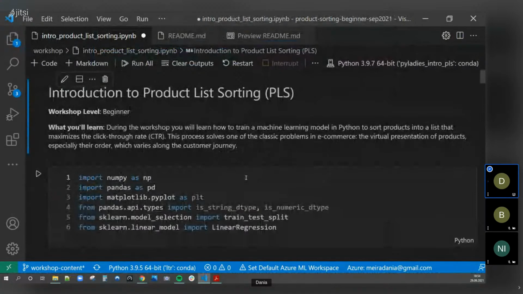Maybe also, if you have any questions, feel free to send them in the chat. You don't need to wait until the end. Maybe something already came up, or throughout the execution of the code you find some curiosity that you want to send. Please do send it. I give you some minutes so you can get the environment up and running on your computer, and maybe we can execute the code together.